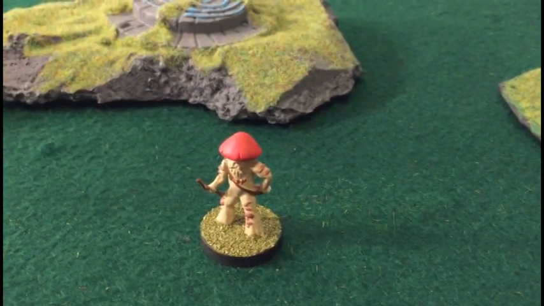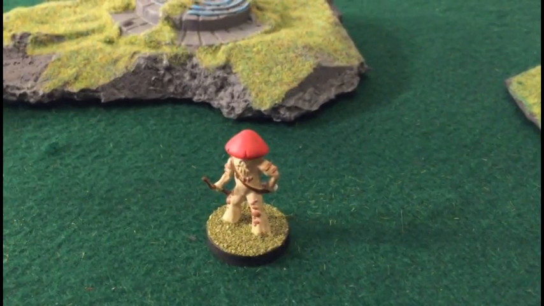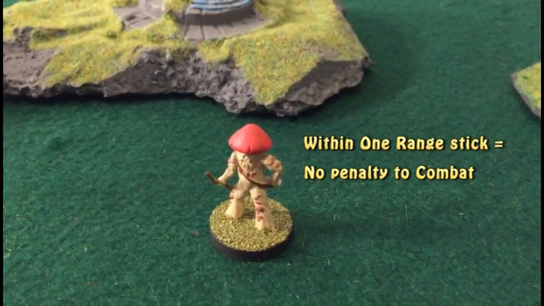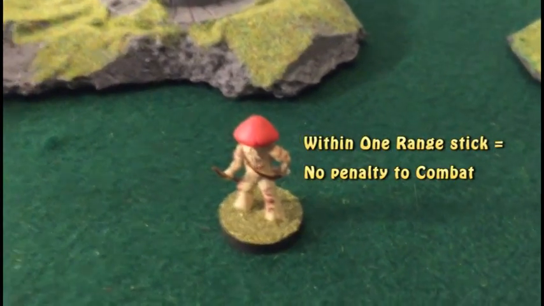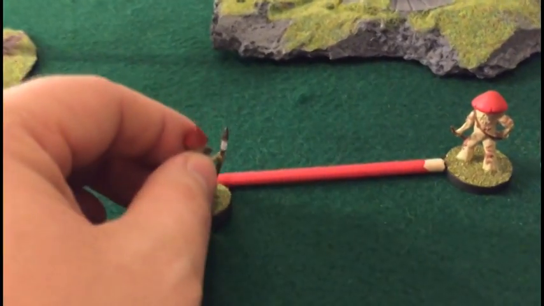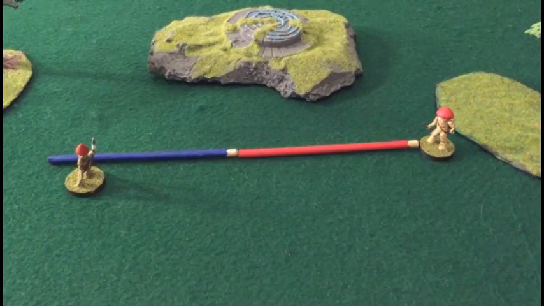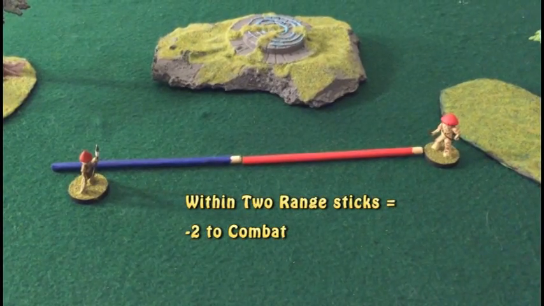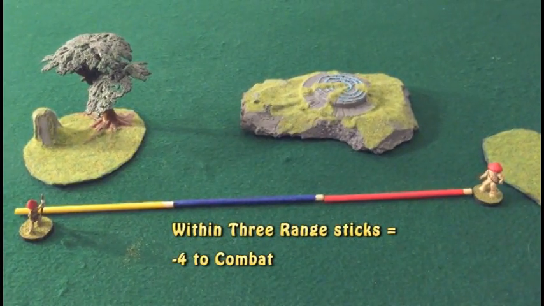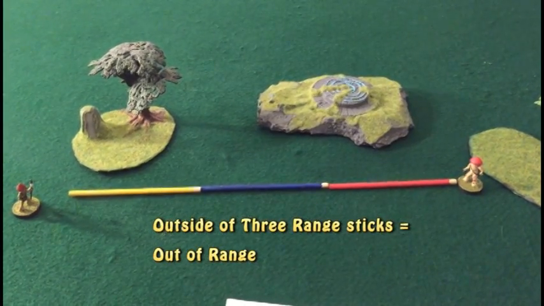A model with a ranged weapon is able to hit a target from a distance. Every shooter has a ranged stick on his profile, whether it's short, medium, or long. If a target is within one ranged stick, the shooter may attack using his normal combat. In this example, this shooter has a range of a medium, and if the target is within that medium, he has no penalty to his normal combat. If a target lies within 2 range sticks, the attack is at a -2 to their combat. If a target lies within 3 sticks, the shot is a -4 to the combat. Any target beyond the 3 sticks cannot be shot at.